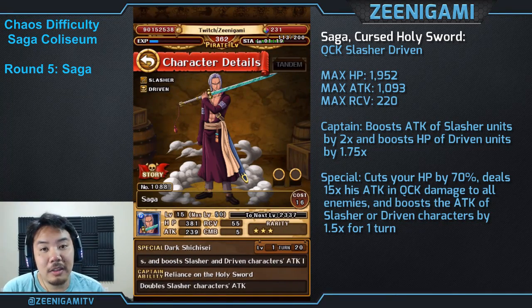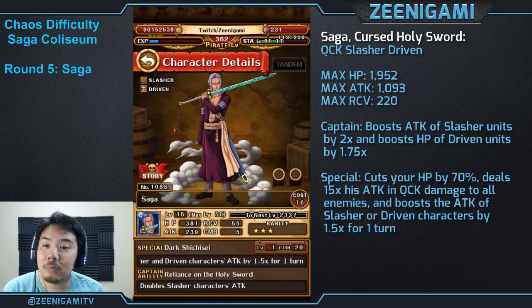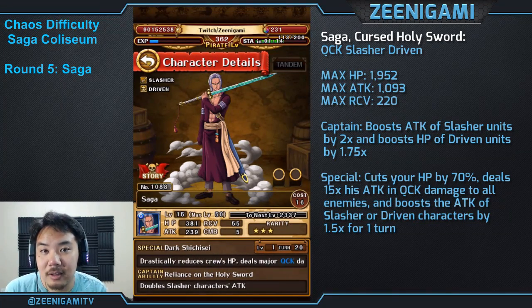If you have a strength 3-day 2-year Zoro or a dex 6-star Zoro, both of those would be better options than Saga.